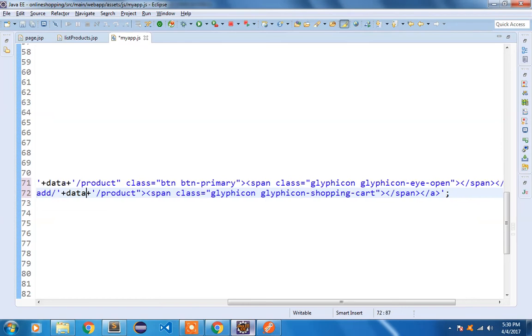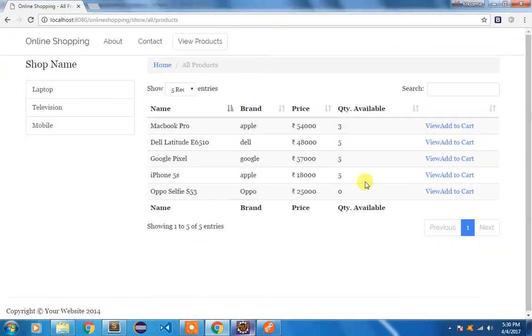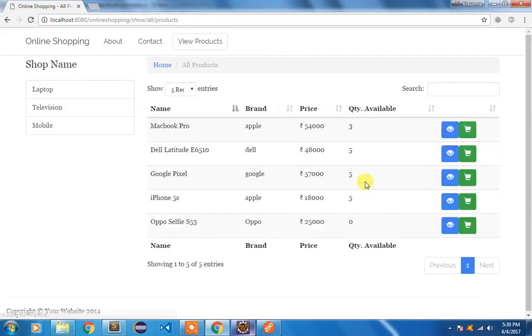And here also for the anchor tag I'm going to add a class equal to btn success. So now quickly let us check how it has been displayed. You can see I'm able to have these nice little buttons here with the glyphicon of an eye, so I can view the product and I can simply add this product to the cart.